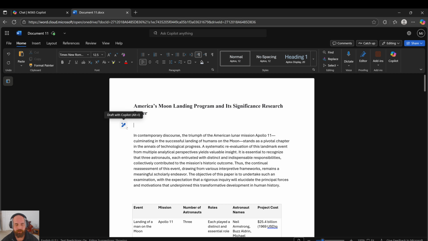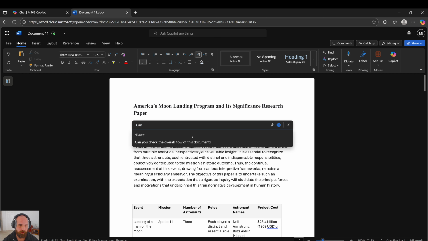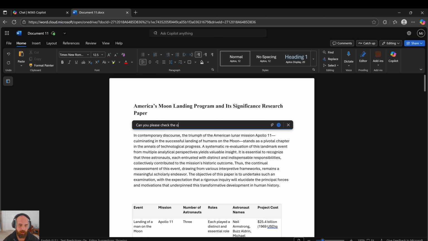What we can do is draft with Copilot. So let's say, can you please check the overall structure and flow of this essay? And we will click generate.